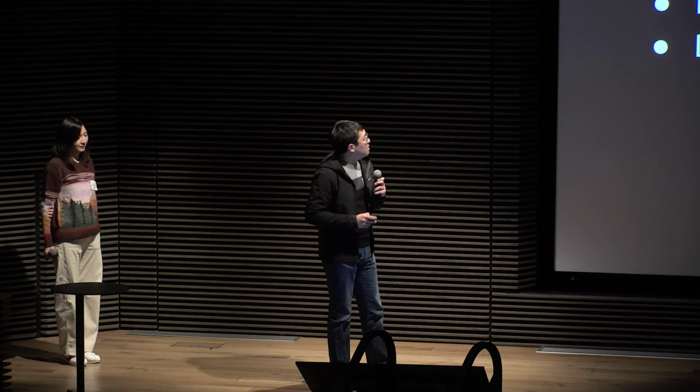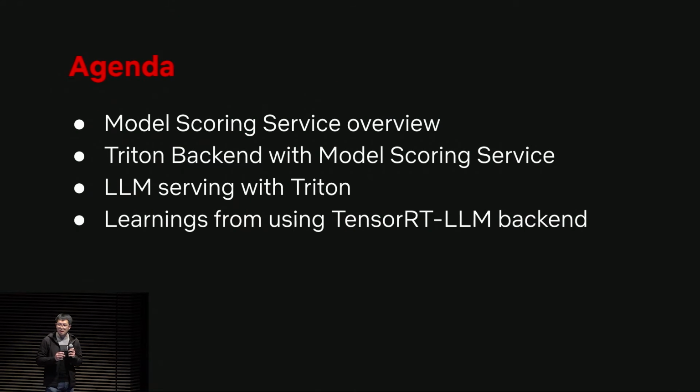So a quick agenda. I will start with a high-level overview of what is the model scoring service and why we built it. And then I will talk a little bit about how we leverage Triton in the model serving service to achieve model serving performance. And then Li Peng will talk a little bit about how we use Triton to serve LLM models and then our learnings on using the TensorRT backend.